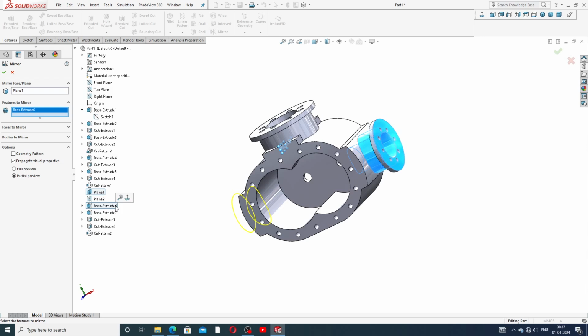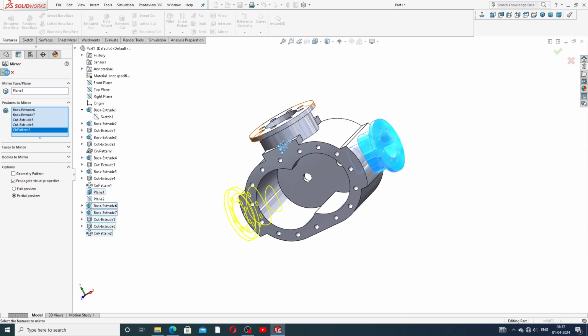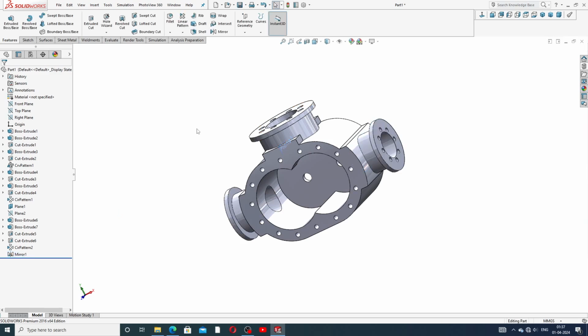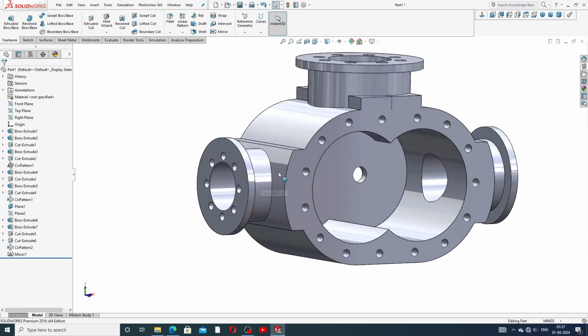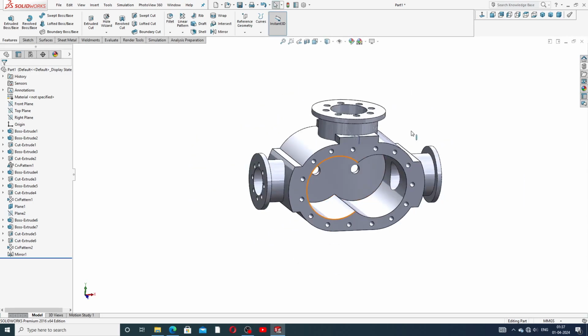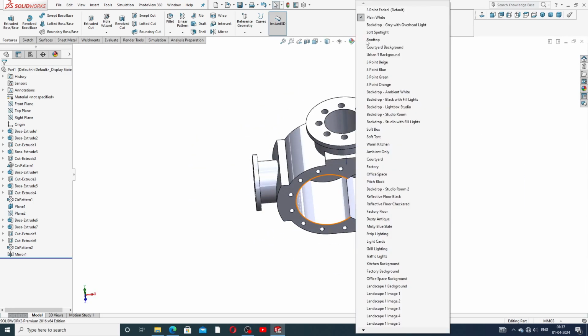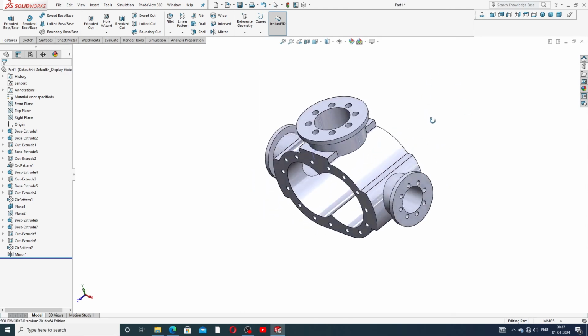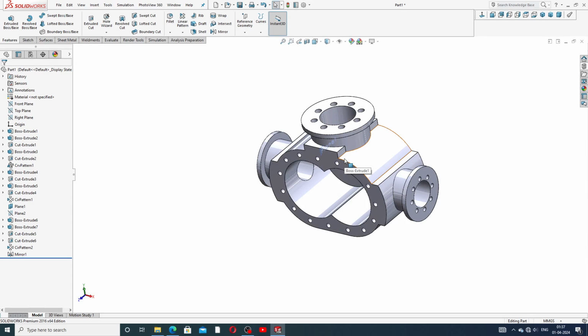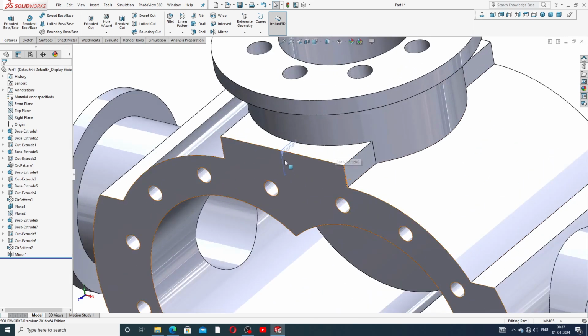This is the first, second, third, fourth, fifth, and okay, this body is mirrored here. And this plane is hidden.